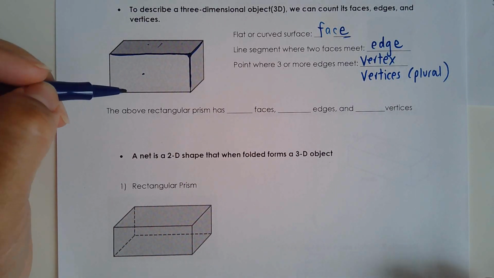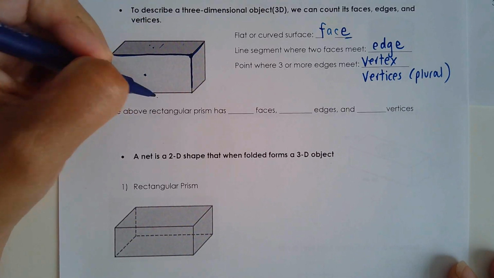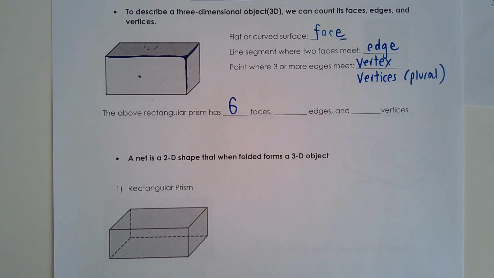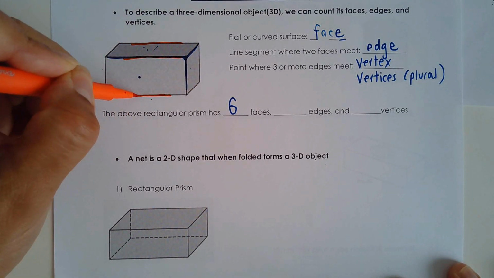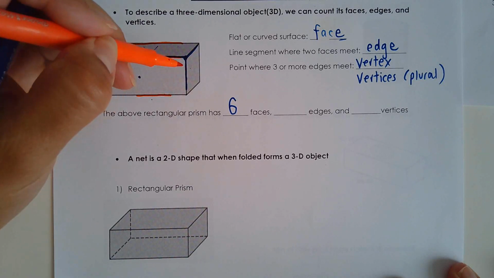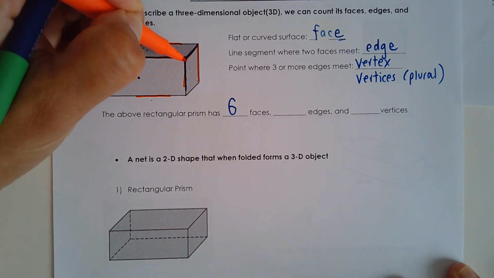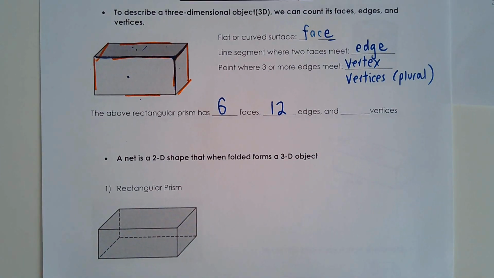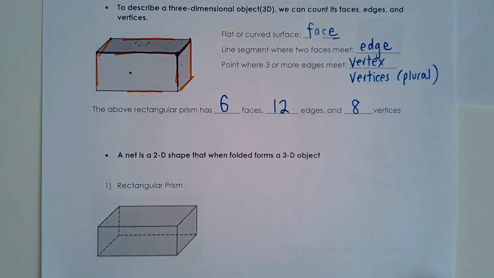So a rectangular prism, we've got the front, the top, the back, the bottom, the left side, and the right side. So it has 6 faces. And then the edges, we can count them, and we have to visualize the ones we can't see. So we have 2 on the top here, 2 on the bottom, 1 in behind, so that's 4. And then we have 1, 2, 3, and the one behind. Then 1, 2, 3, and the one behind. So we have a total of 12 edges. And the vertices, or the sharp points, we have 4 on the top and 4 on the bottom, for a total of 8.